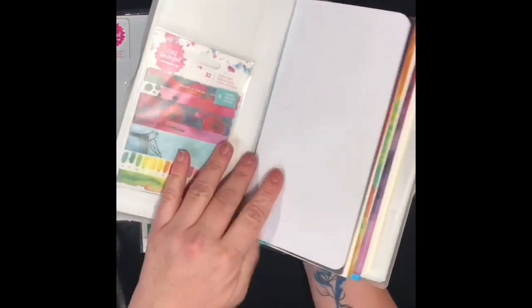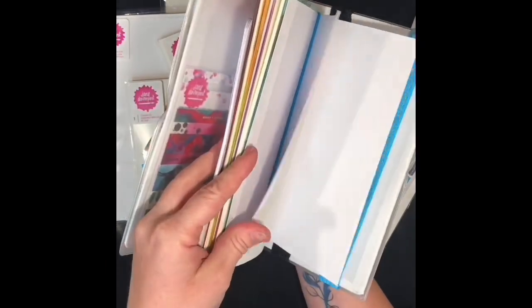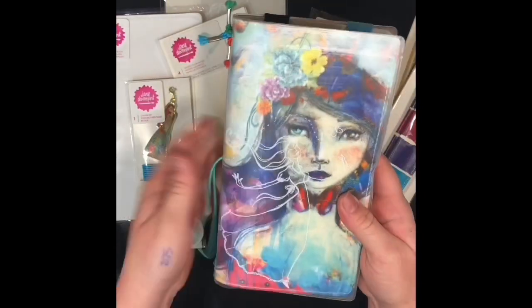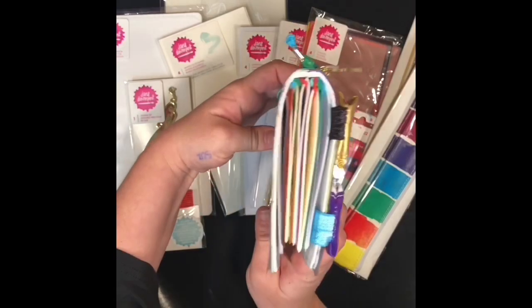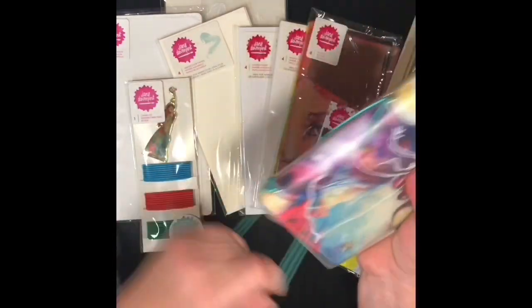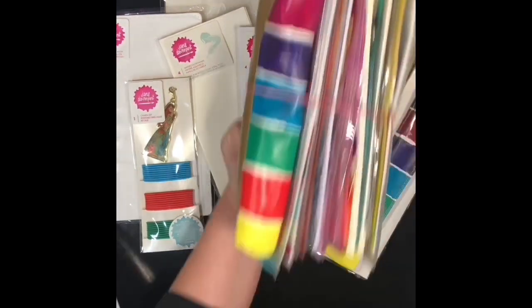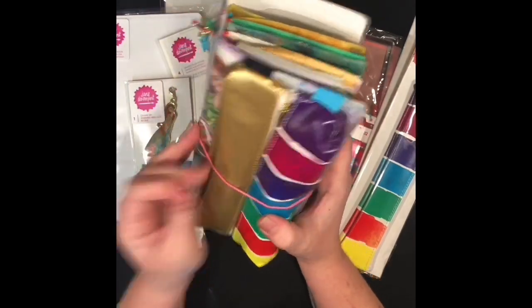She has her own little inserts that you can have in there. This one, again, is one that I bought and I have not gotten around to using it. Now, keep in mind, the more you use these things, the fatter they get. This one, again, just has the inserts in it and the cute little accessories, and I have not used it yet. This one, however, is the one that I am currently using and having a ball with. Now, do you see how fat this is? I mean, it just gets that way.